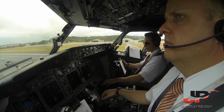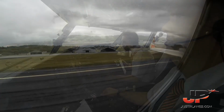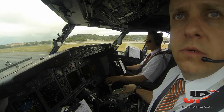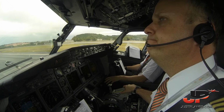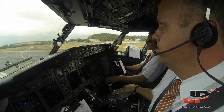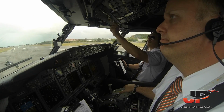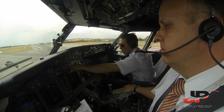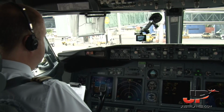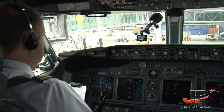Go 1845 on the ground at 28, Lima and Mike, stand 15. Taxi approved, Lima Mike, stand 15, Go 1845. Good afternoon. This is the same gate that we parked on the first leg. Only taxi. APU not on the bus yet.